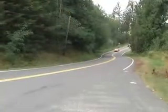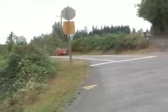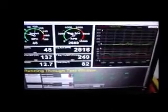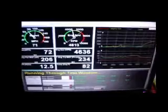Generally speaking, the only time a remap is required on the 99 to 2009 models is at the Stage 3 level when the turbocharger is upgraded, or in the case of the S60 and V70R models when a high-flow downpipe is installed. Tuning to achieve maximum horsepower at redline can be achieved in a couple of hours on a dyno and can generate impressive peak performance numbers. However, drivability, fuel economy, and acceleration performance are often sacrificed.